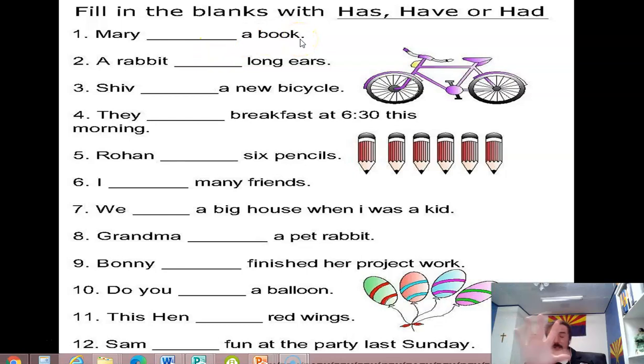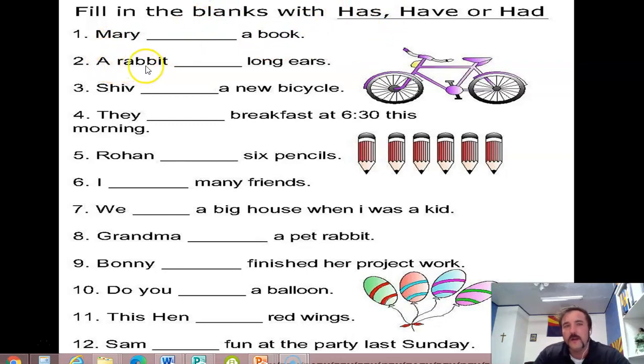Which one makes sense? And you use what we talked about yesterday. Put both has or have in the sentence and read it and see which one sounds right. Mary has a book, or Mary have a book. I think most of you are going to correctly decipher that it's Mary has a book, H-A-S. And why, you ask? Well, Mary is singular, right? Only one Mary, and that's when you use has.